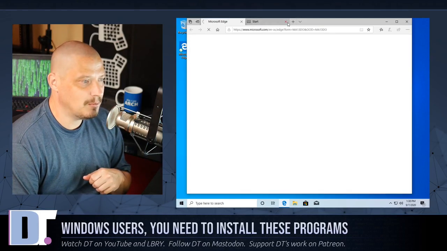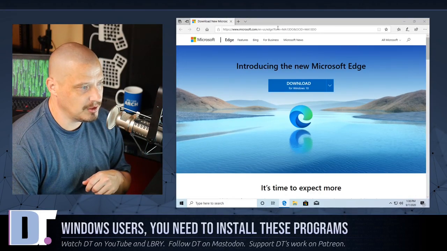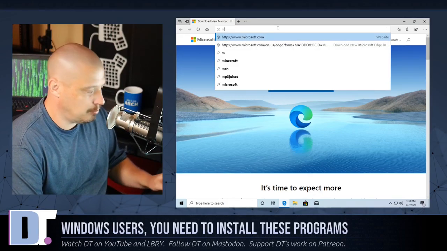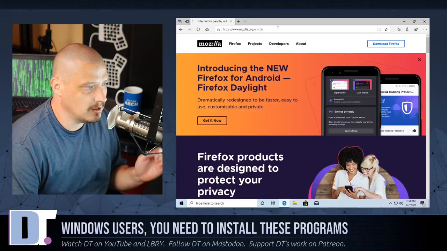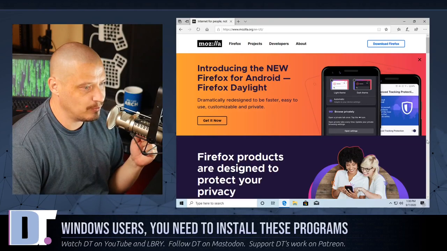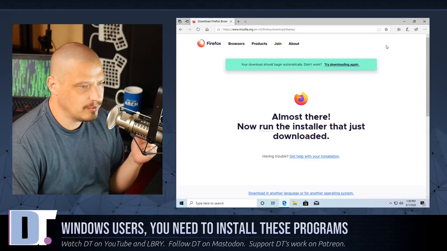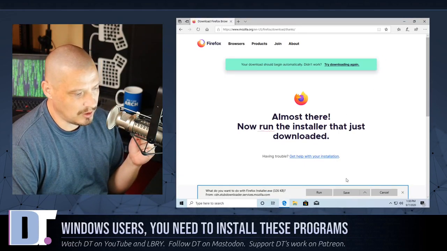So let me open up Microsoft Edge. Now, Microsoft Edge, even though it is proprietary garbage, it is a pretty good browser. And by a pretty good browser, I mean it's pretty good for going to Mozilla.org and downloading Firefox. That's what Microsoft Edge is really good for. And if you go to the Mozilla.org homepage, the very first button at the top says download Firefox. And of course, that's what we want to do.